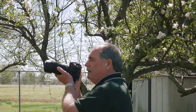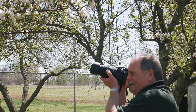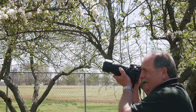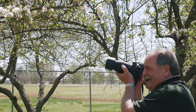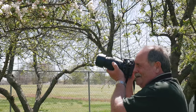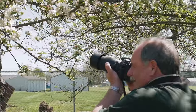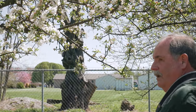Okay, so we've got a nice apple tree here that hasn't gotten burned. We've got some nice shots where the sun's coming through and kind of highlighting some little spots. So I'll crank in there. I'm down to 100 ISO, shooting manual with my zoom at f/14. I'm going to lock focus and recompose. And I'm going to hit the range a little bit on my shutter speed. The reason being, sometimes the lighter colors, pale pink and white, tend to blow out a little bit in the sun. So while I'm here, I'm going to shoot the range. I'm going to overexpose a little bit and underexpose as well, and hopefully I come out with a good image out of all of those.